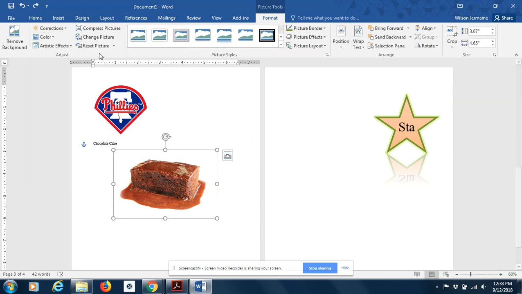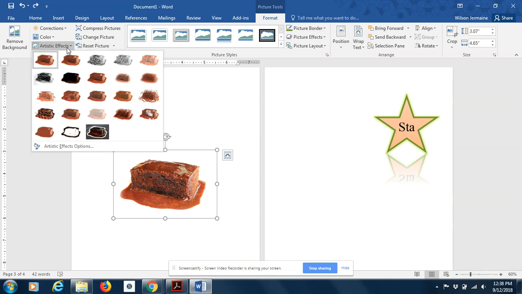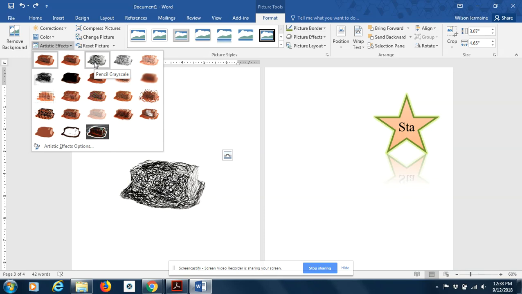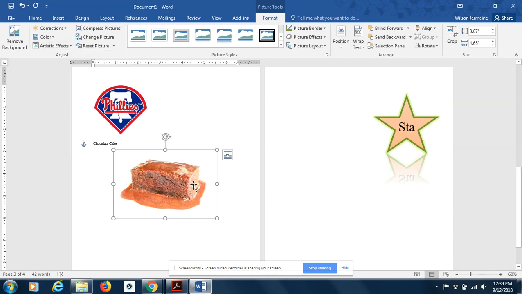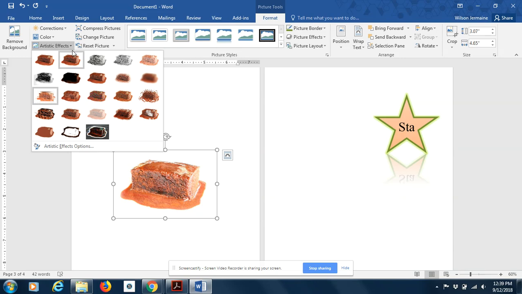Okay. Some other things that you can do is you can go into artistic effects. So artistic effects allow you to be creative with some of these things. So if I wanted this to be a little bit more pixelated, I could do that. Or I could, wait, looks almost like a little blob there.